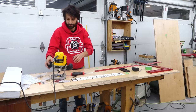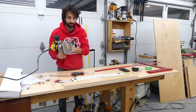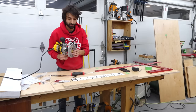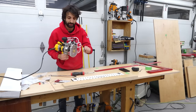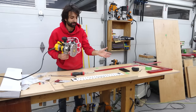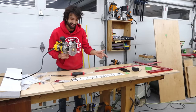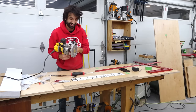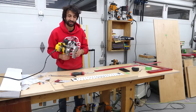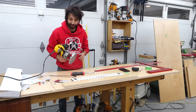I got a plunge router with a guide bushing and a 5mm bit. And we're gonna do 1/2-inch deep shelf pin holes. This is all metric. I could really mess with you guys and do 5 millimeter shelf pin holes on 1-inch spacings. But 1-inch seems a little close together for me. So we're going to do the 32 millimeter spacing with the 5 millimeter bit.